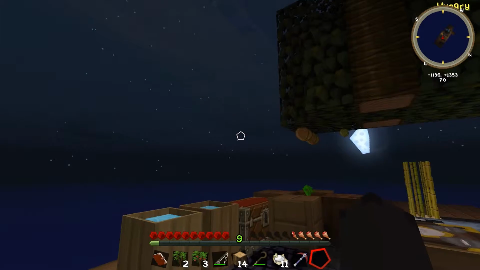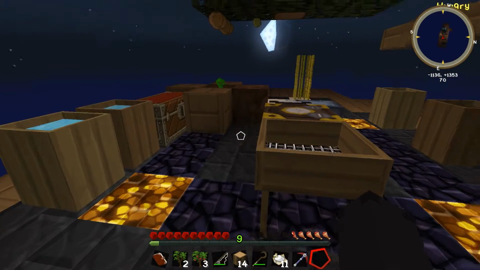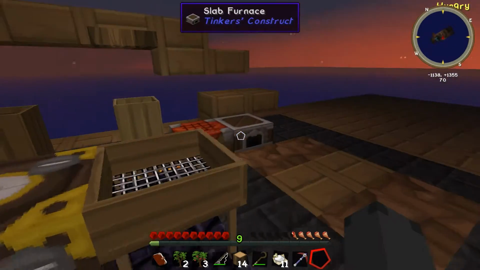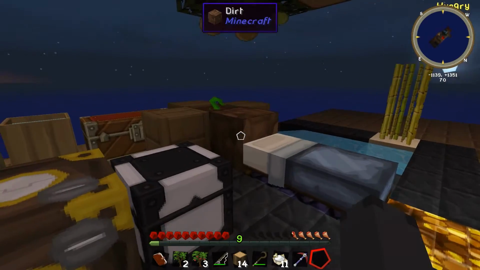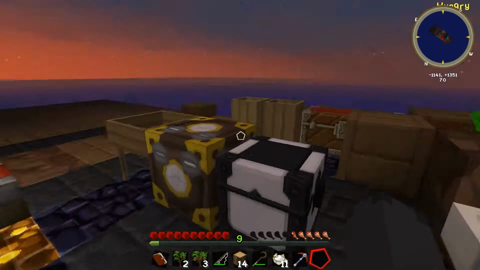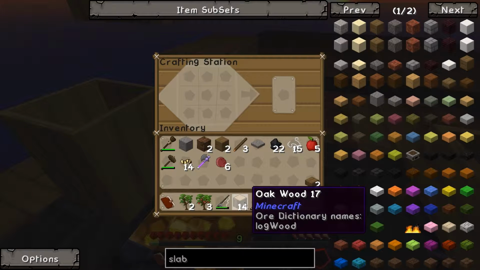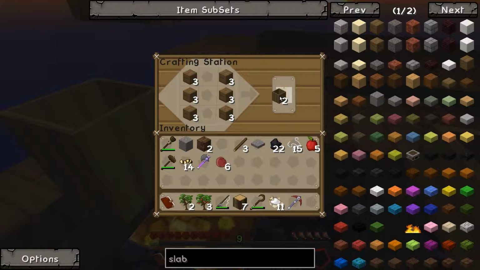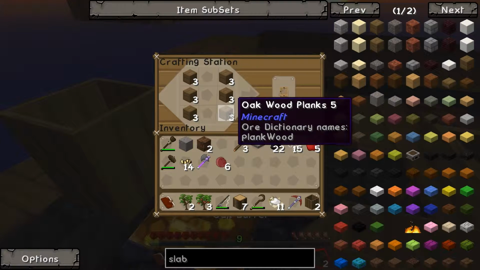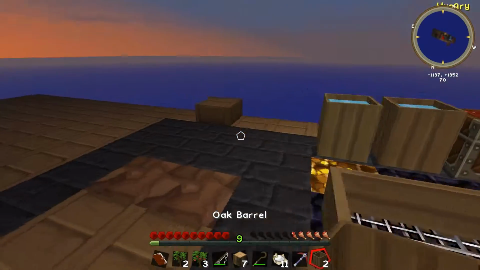One thing that I do think I don't have enough of is probably water. I think that it might have told me to make 3, and I made 2. Oh, I have some dirt here. So I should probably set up some more barrels, because I don't know when it's going to rain again. I think that 2 more sounds like it's probably going to be enough.